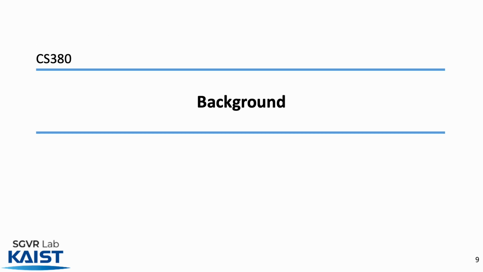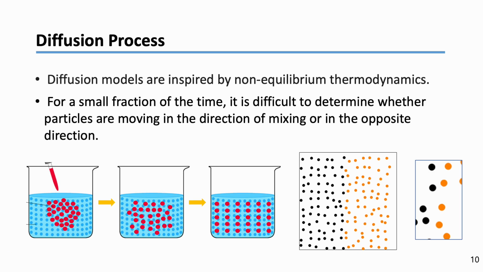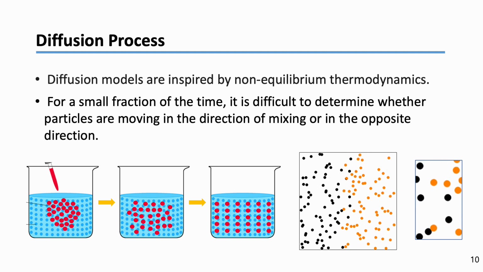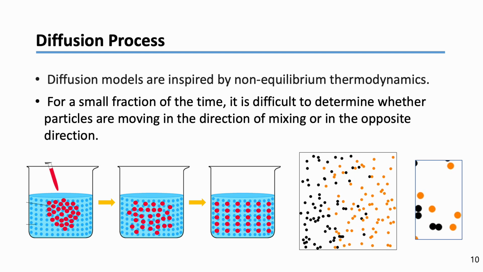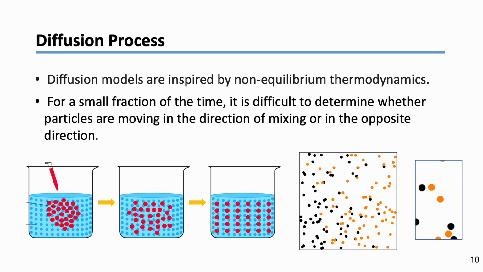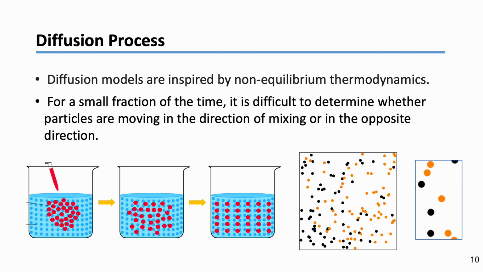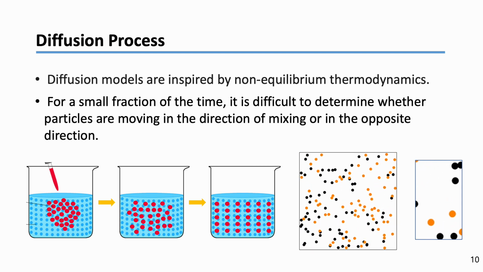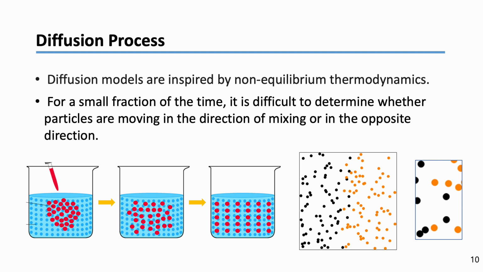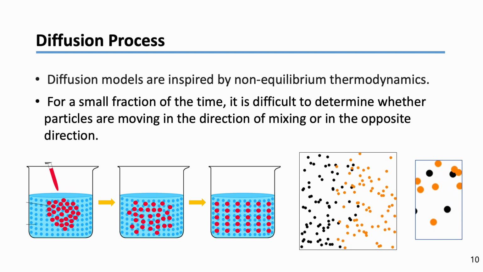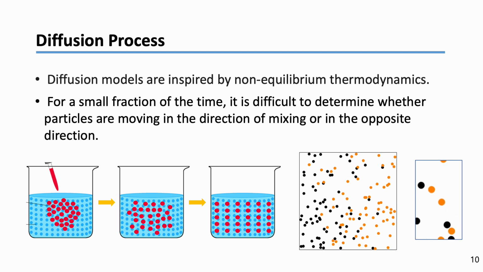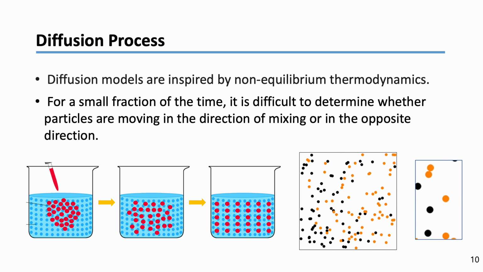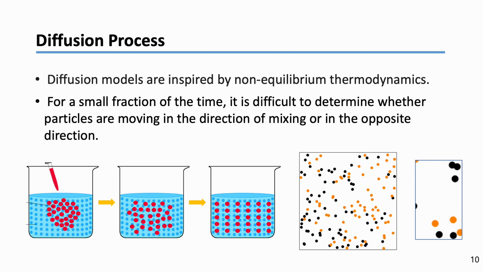To understand these applications, let me explain the basic theory about diffusion models. The concept of diffusion comes from thermodynamics. Imagine dropping a single drop of ink into the water. Over time, the ink molecules gradually disperse into the water. As shown on the right, the boundary between the ink and water particles slowly blends together. If we reverse this video and zoom in on the boundary, it becomes impossible to distinguish whether the particles are blending or separating.